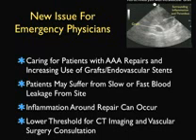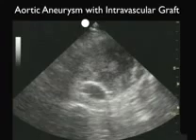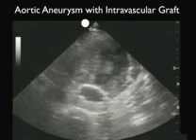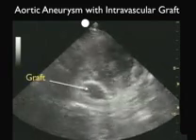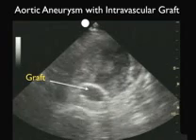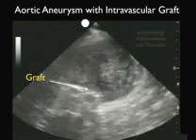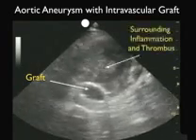Thus, in these patients, it's best to lower your threshold for CAT scan imaging to further delineate what's going on with the area of the repair, and also to call for a vascular surgery consultation to help in your disposition of the patient. This next video clip was taken from a patient who represented to the ED 1 month after placement of an intravascular graft for repair of a AAA. And as we scan through the area that was painful in her lower abdomen, we can see there the graft well delineated on top of the spine.